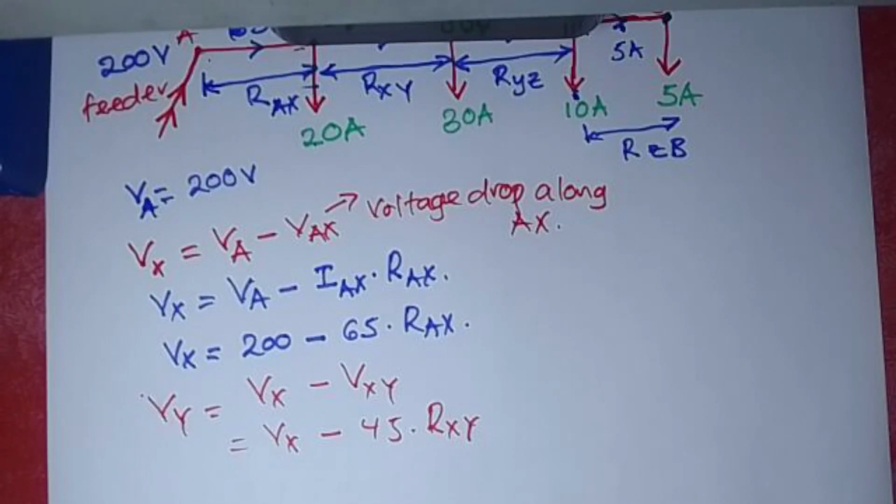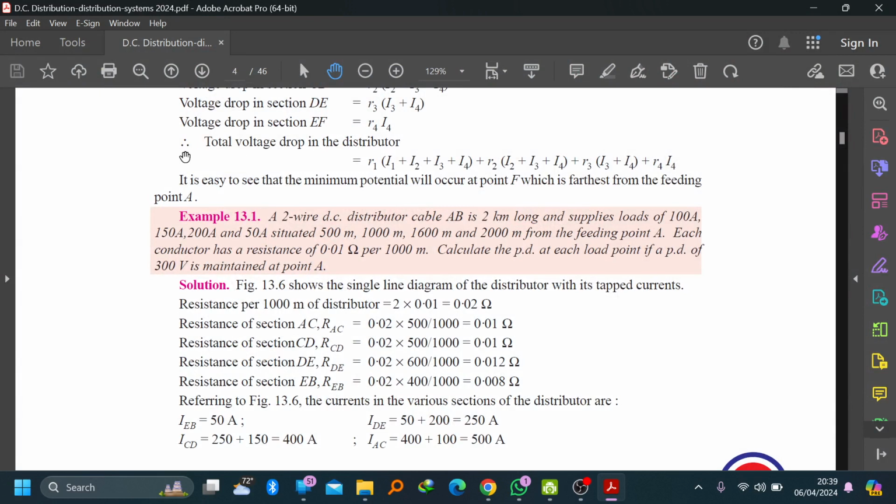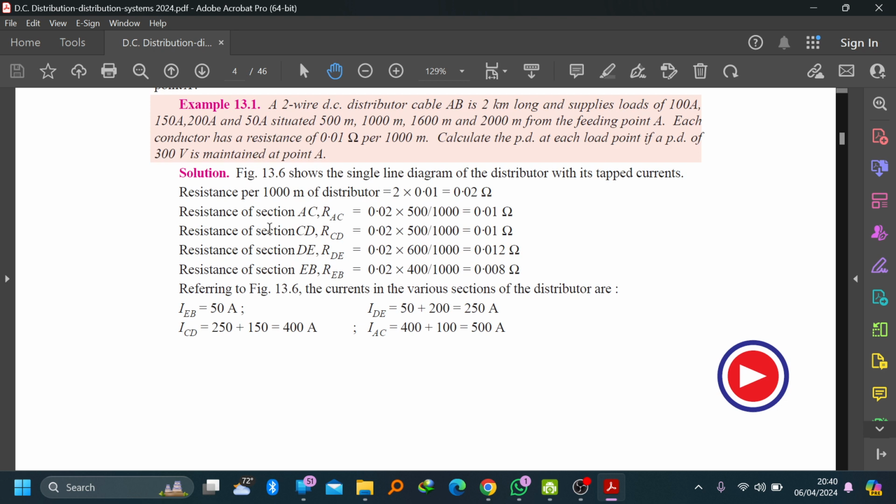So for those who are with me, the book I'm using, let me share with you. The book I'm using is titled DC Distribution, and I'm going straight away to example 13.1. But I'm going to do strictly one example because I want to look at the distributor fed at both ends, so that we can push on, because we have the one fed at both ends, and then the ring, and we have to cover both of them within the remaining 80 minutes.